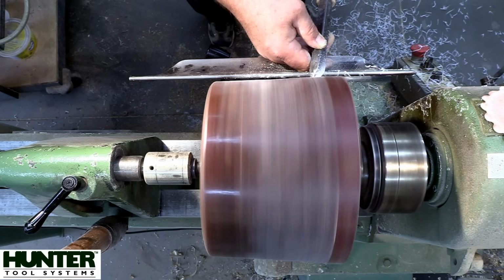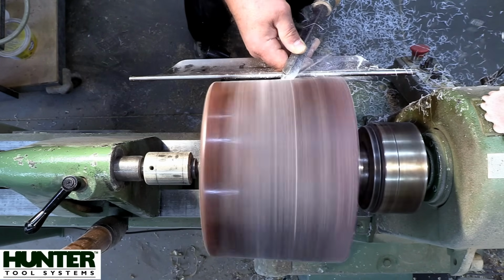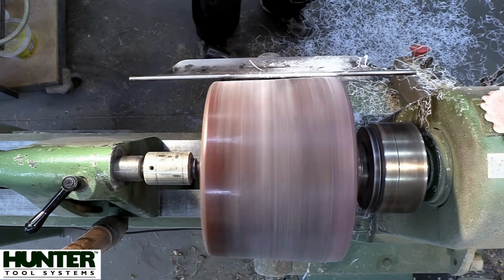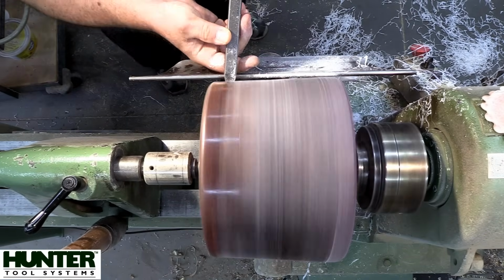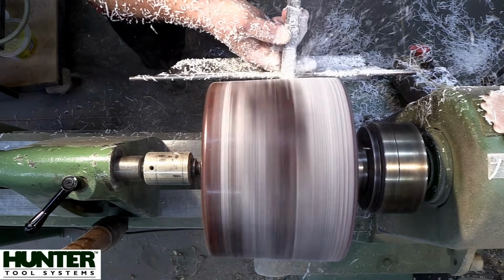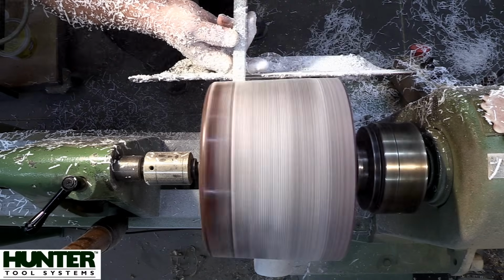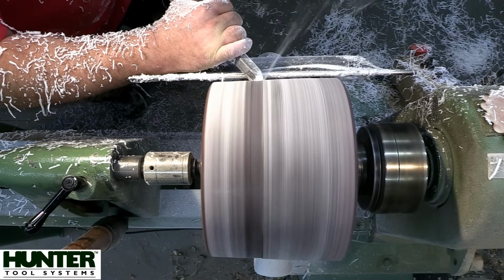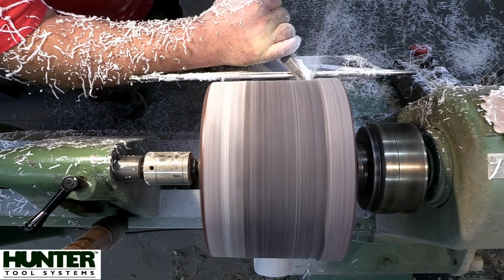Starting off with the Hercules here from Hunter Tool Systems. This is the larger number 3. This cut actually very nicely on the outside. Not so much on the inside, but on the outside it was cutting quite cleanly. And you'll see throughout this video that as I work this piece, it starts to grow on me and I kind of welcome it. It kind of reminds me of a glulam beam.